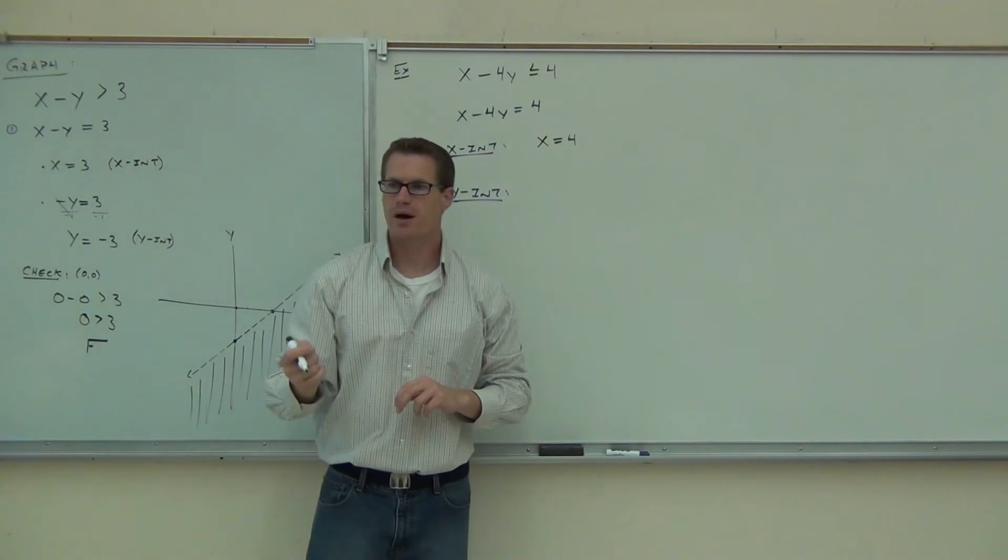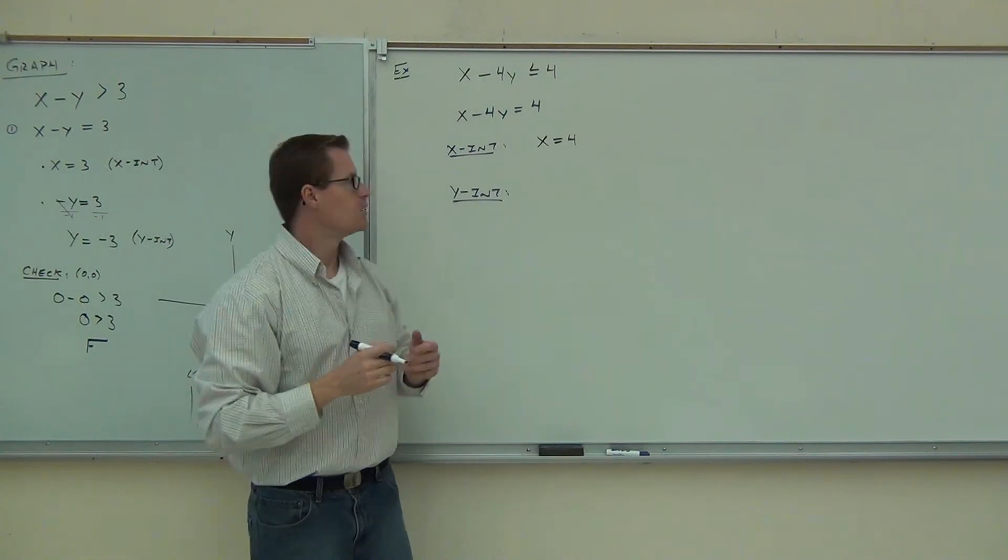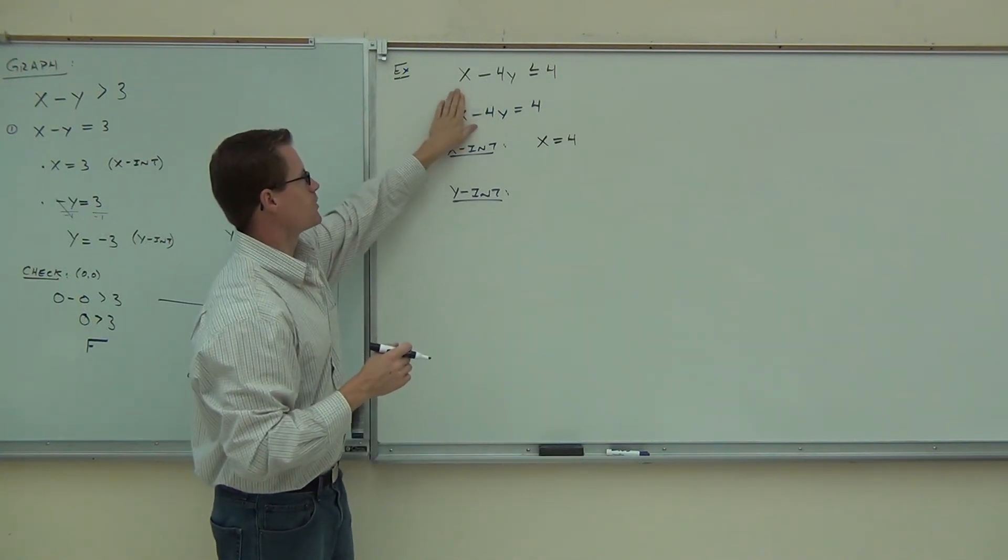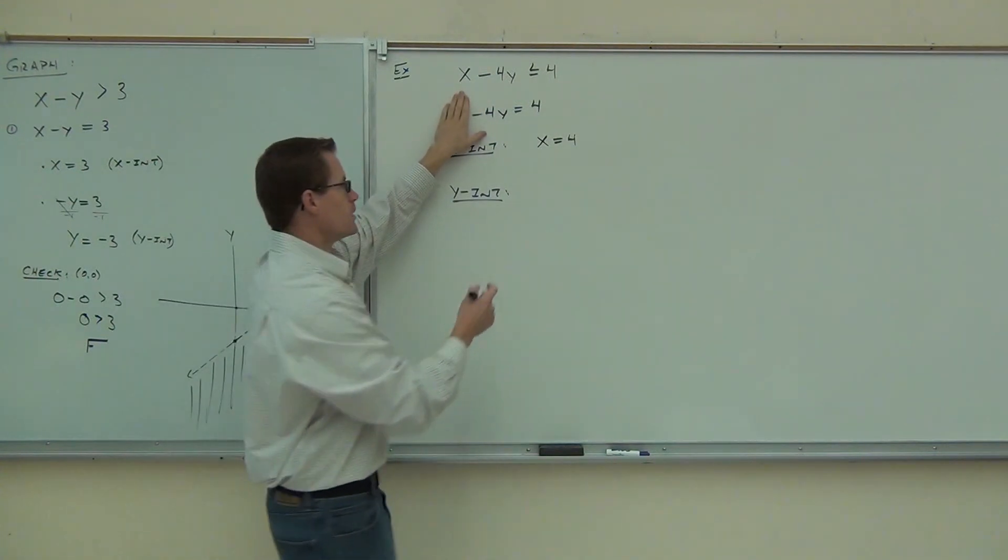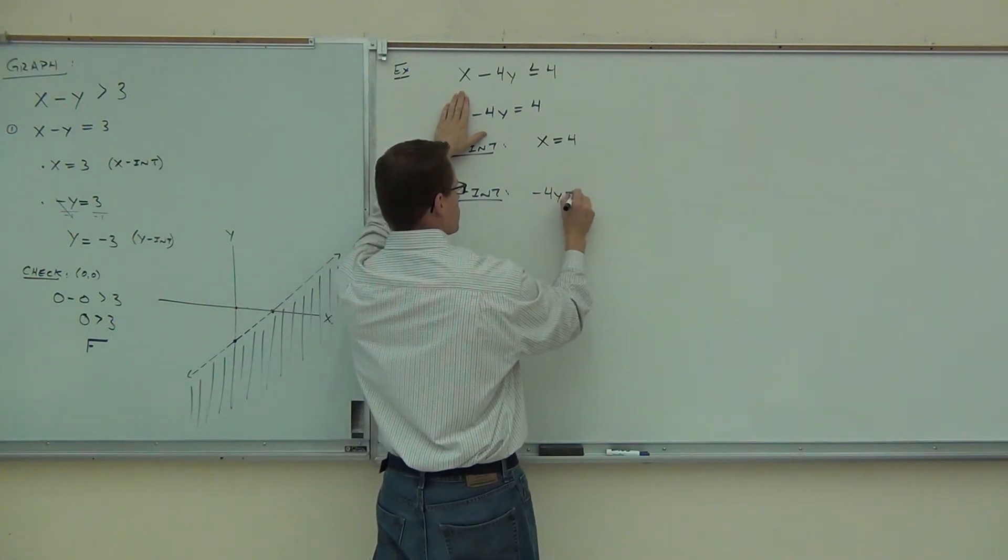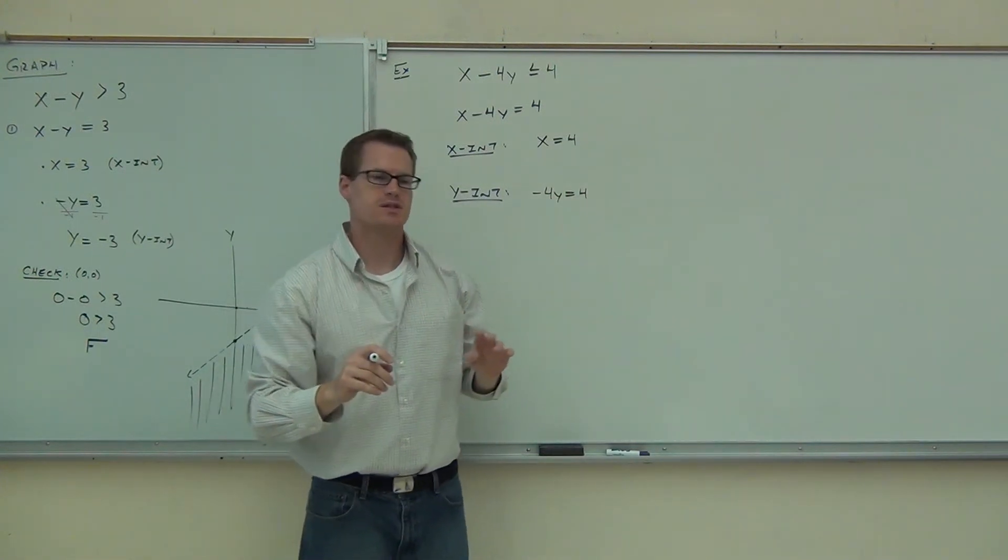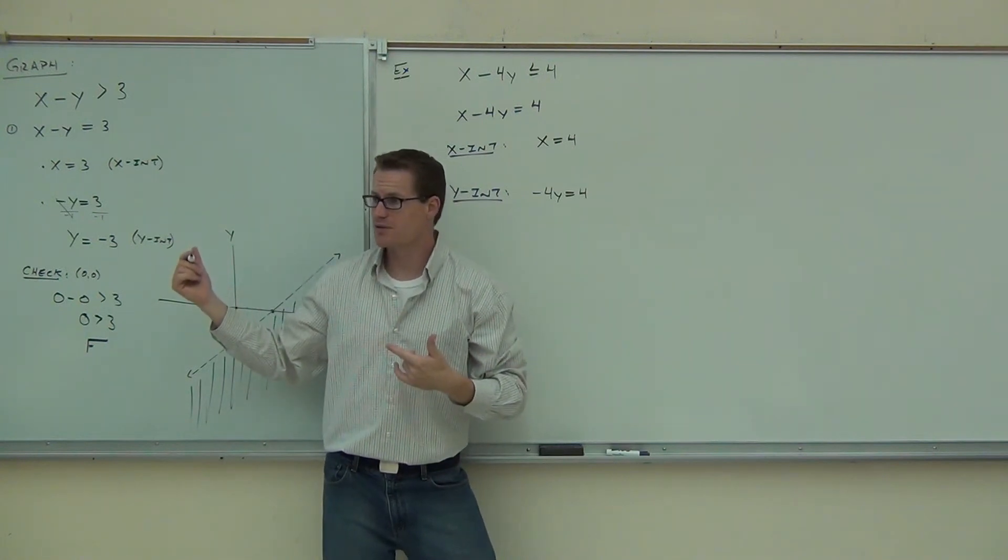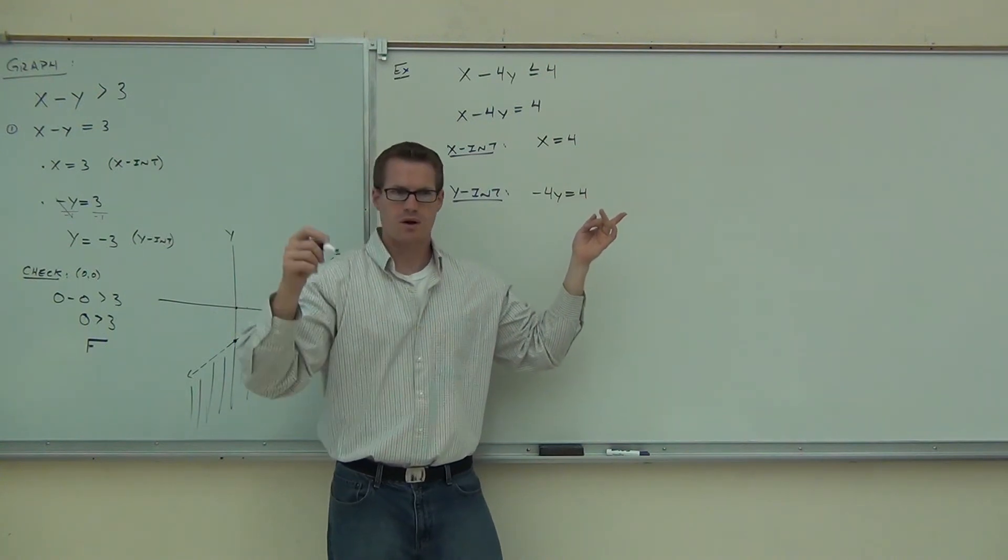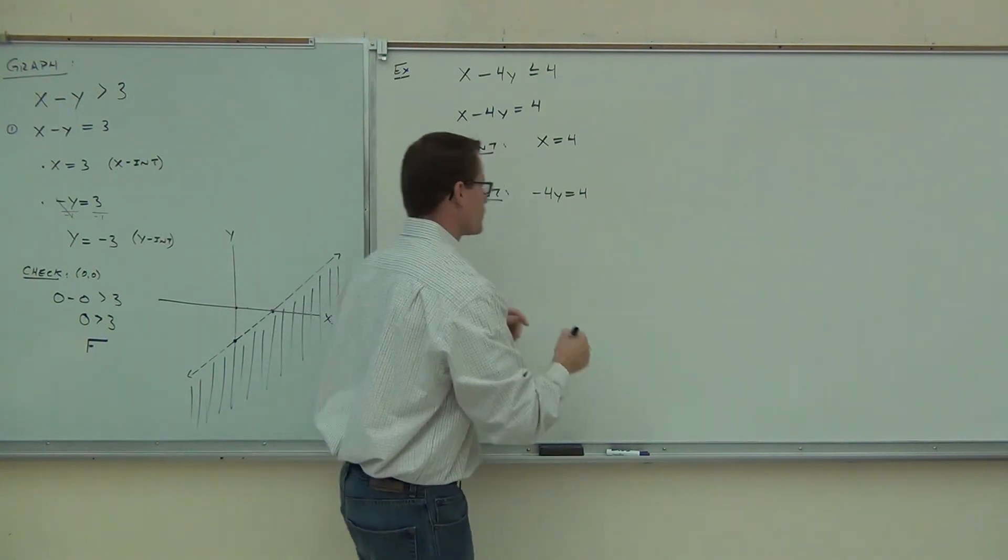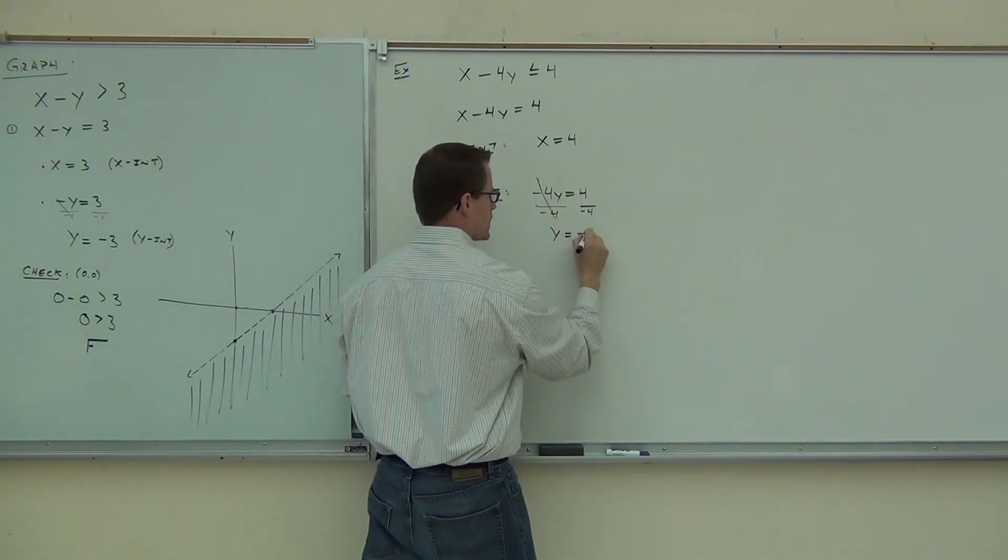Let's find the y-intercept. Y-intercept means you're taking x equals 0. That means I'm going to cover up which term here? This one? This one. Option 1 or option 2 like an optometrist? 1 or 2? Yeah, this one. I need that sign with it. So I'm going to rewrite the rest. Negative 4y equals 4. Is there anything else I have to do with this one? I want you to know something. This is kind of cool about standard form. Don't you like the standard form of graphing? It's kind of nice, right? Just cover two things up. Even if you've got a fraction, you could still do it, couldn't you? Just go up to a fraction, no problem. If you had 3 halves, go over 1 and 1 half. It's still possible. If we divide by negative 4, we're going to get y equals negative 1.